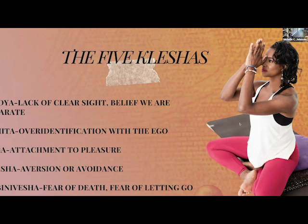I mentioned the kleshas build upon one another. So if we believe we're separate, there's a way then we are conditioned to be focused on the ego and I and our individual desires. That is also connected to wanting to only feel pleasure and to avoid pain, coupled with wanting to avoid that which we do not like, because I'm not related to that which I do not like. So I'm separate from that. And what I need and what I desire matters the most. And really, I want to feel pleasure and I want to feel good. And I don't want to feel things that make me feel uncomfortable or scratch me, right, energetically, or stir something inside me that makes me question who I am and how I'm showing up.